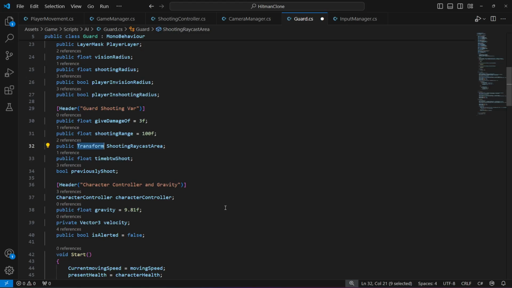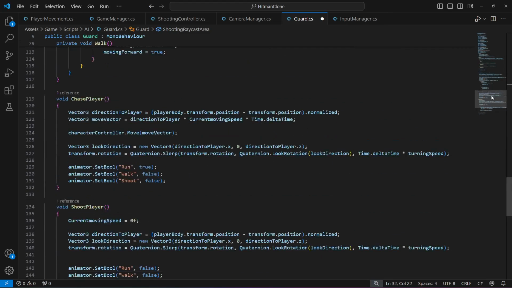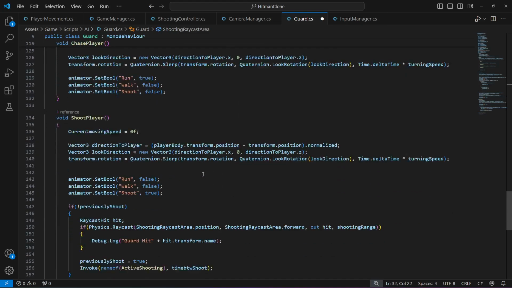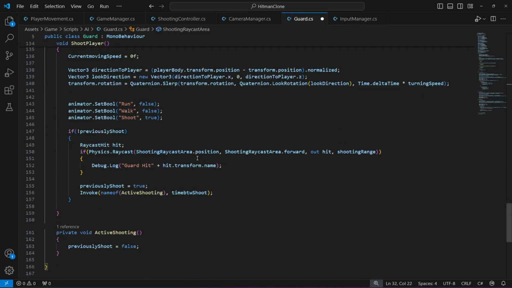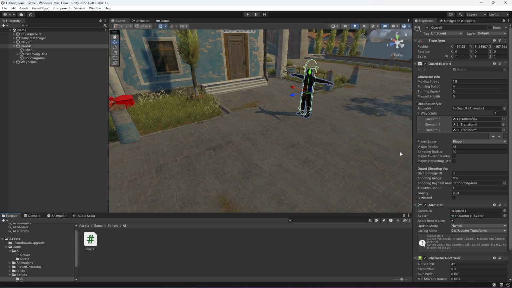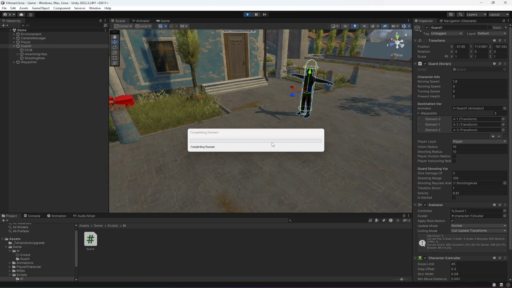So I have figured this out. If, for example, you make this game object instead of transform, and then right down below in the shoot method, you do these changes right here, type dot transform dot position and then dot transform dot forward right here. If you do this, then go ahead and play the game, then the guard simply shoots.